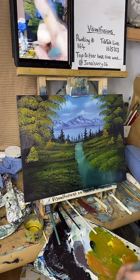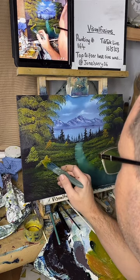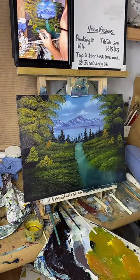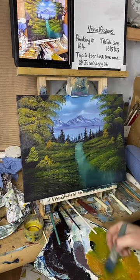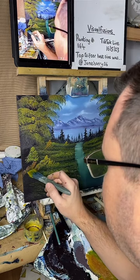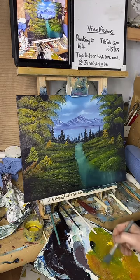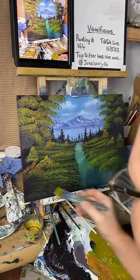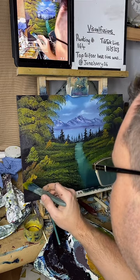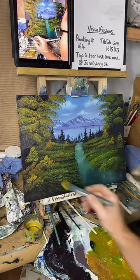Let's have another little bush there. Let's go with a different colour one, maybe a bit of red in this. We'll just put one there. All these little bushes and things growing on the sides. We can scratch some little twigs and stuff in there. Beautiful little things growing here and there.